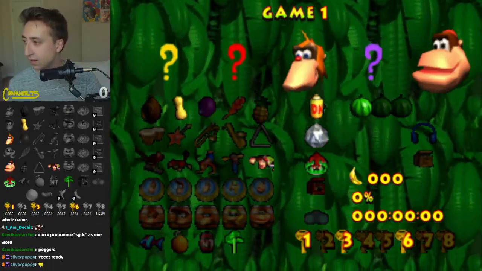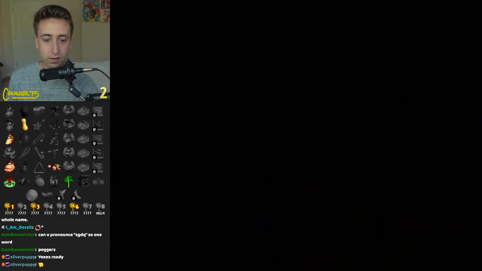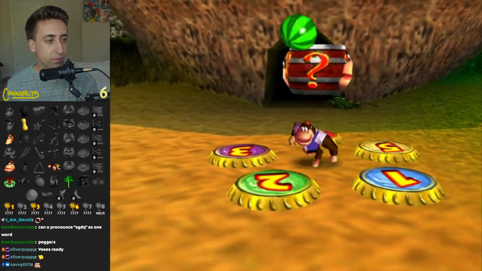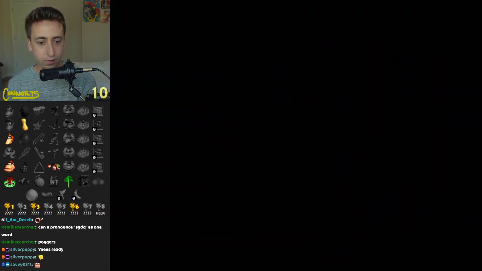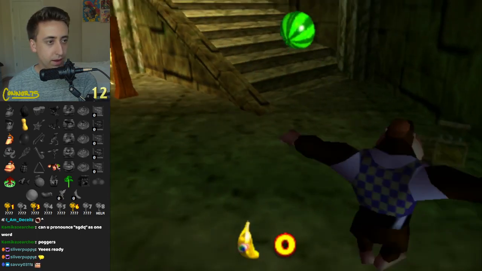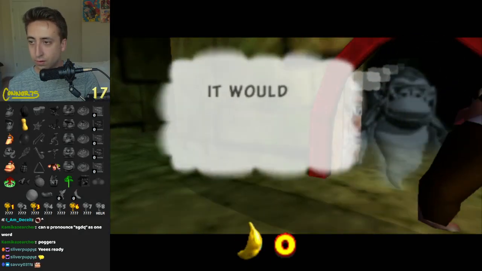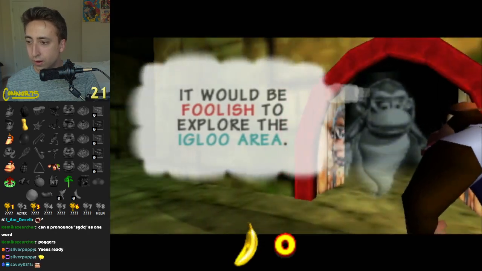Let's see what we get. Chunky. We'll go level 2 first. Aztec, not even randomized. Igloo area.